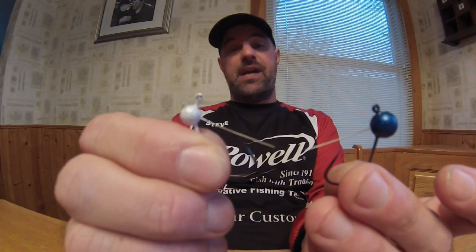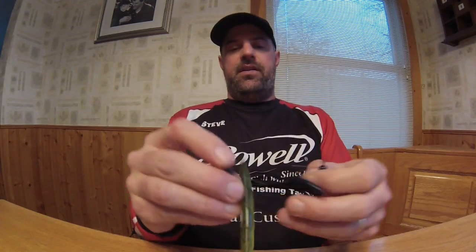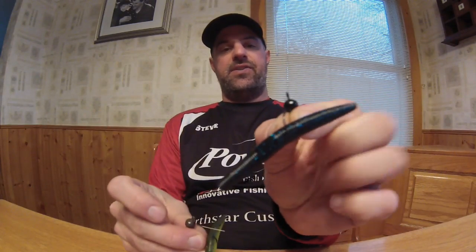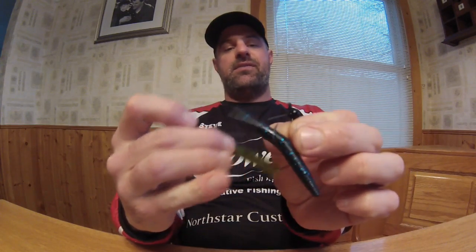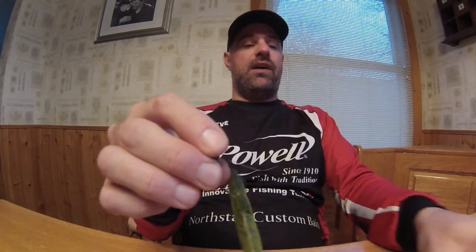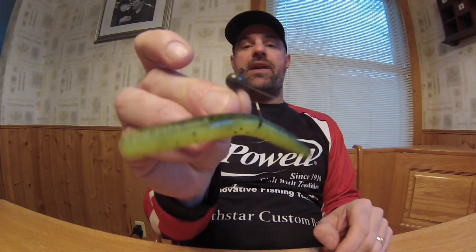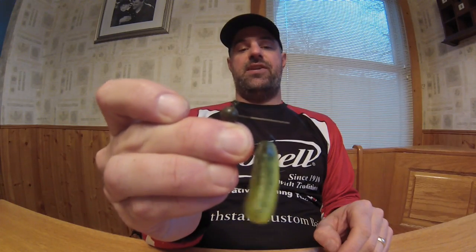So these are great for fishing in and around weeds. They also skip docks really well. So it's a good option for you if you're in and around some weeds around docks. And they look great with the Senko on them. Here's two examples. This is a 3-inch Senko. And sometimes I actually fish that small a Senko on these wacky heads. But more often than not, I'm fishing a 4-inch wacky rig Senko like this on that finesse presentation.